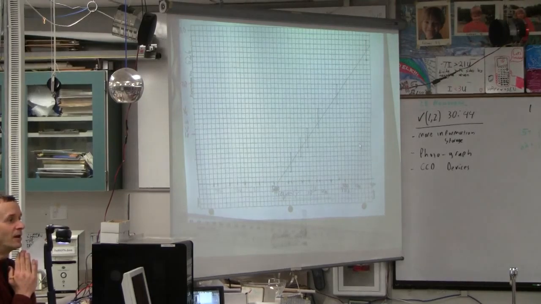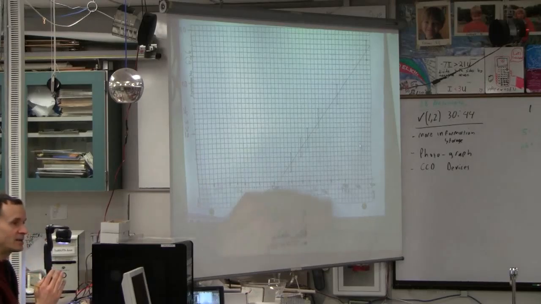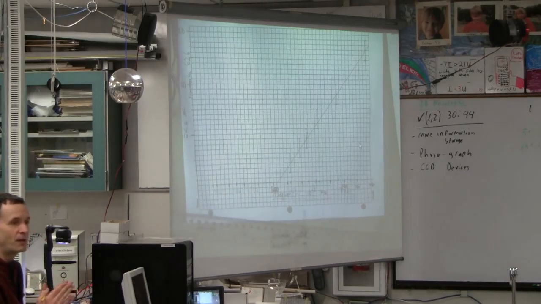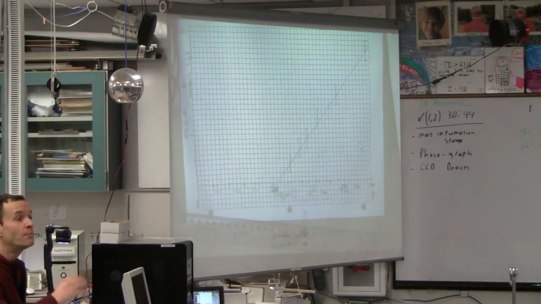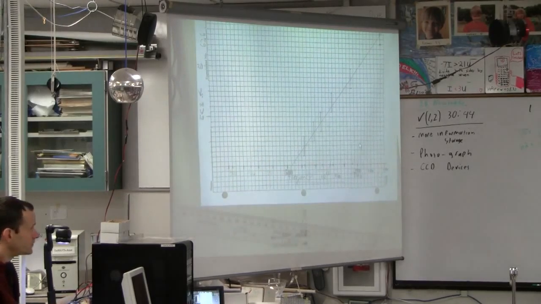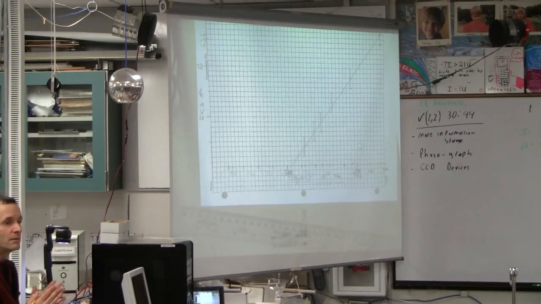So let's look at that formula. y equals hf, f being the x-axis, minus W. So the slope of this is what? Planck's constant. This might be how you determine Planck's constant. The slope is what you multiply by the frequency to get the kinetic energy, but you have to subtract the work function. So what is the y-intercept of this graph? Negative the work function? Yeah.